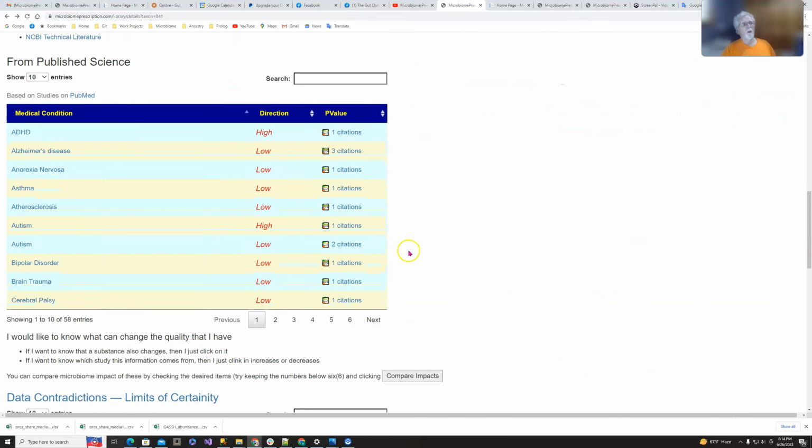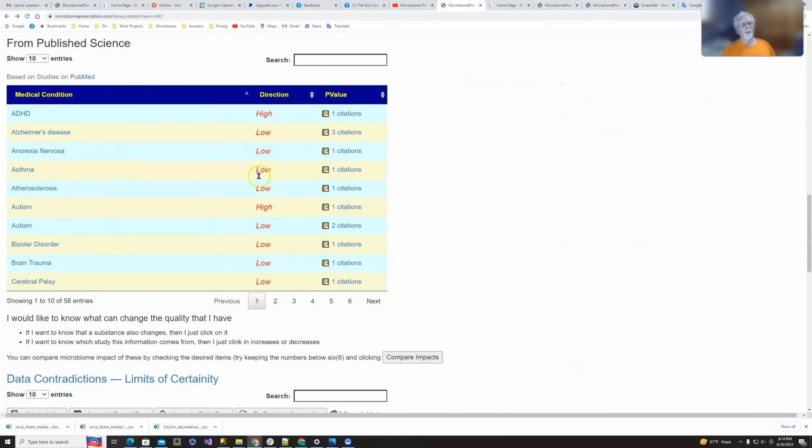For example, you will get a list of things which are higher or low. In this case, we have low, so we double click here. These are possible conditions associated with this bacteria being low. A bacteria being low doesn't mean you have a condition. It means that the profile is part, keyword part, of the profile seen in other conditions.